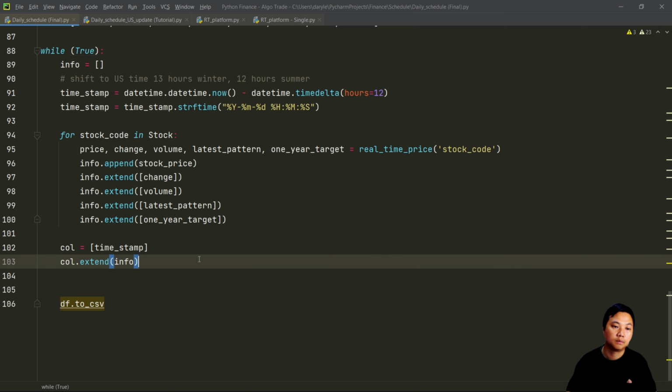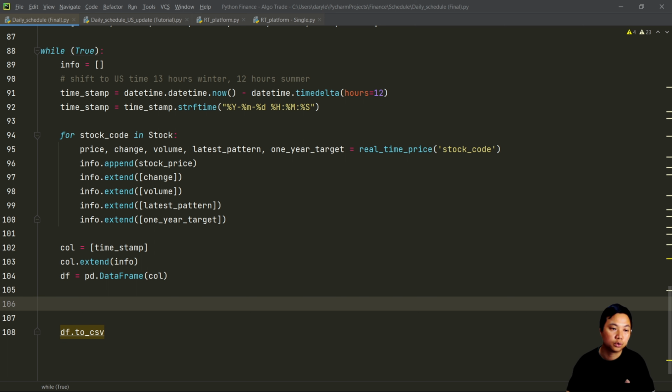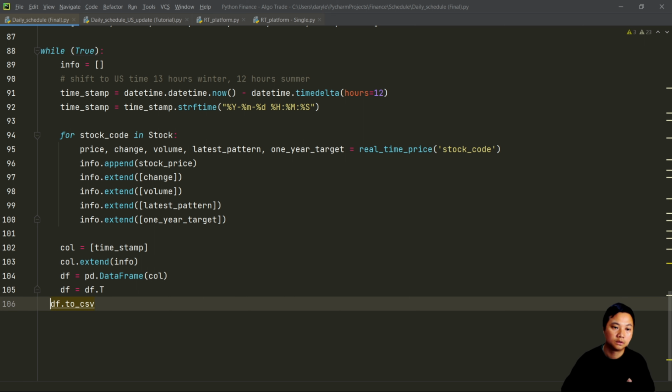Just use the column.extend to make sure that the column is at the very beginning or at the very left hand side, and then just put everything into a data frame, and then transpose it to make it to the correct format.